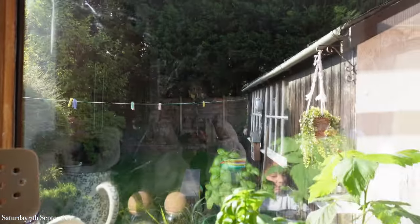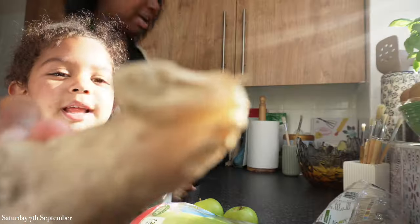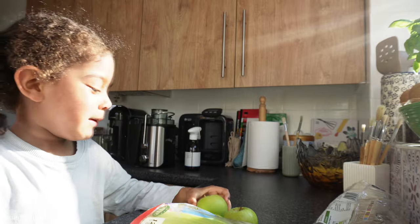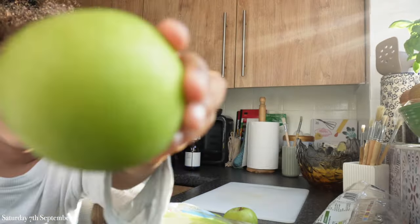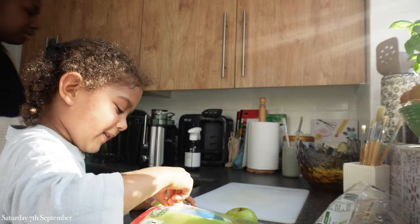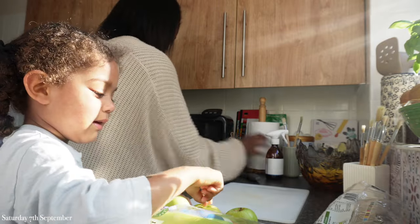Corey literally just cleaned the juicer for me, and it's a bit of a pain to clean, so sorry, Corey. But we're going to do it. We're going to do some juicing, and then I'm currently making dinner as well. It's a lovely sunny afternoon. It's been gloomy all morning, but now it's lovely and sunny. Okay. Apple. No. Otherwise, we won't have any left to juice.